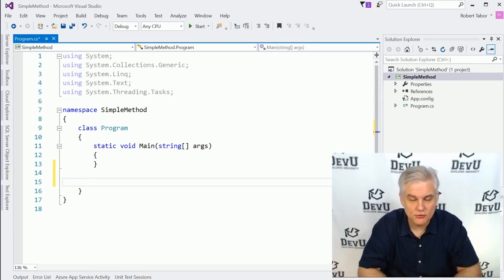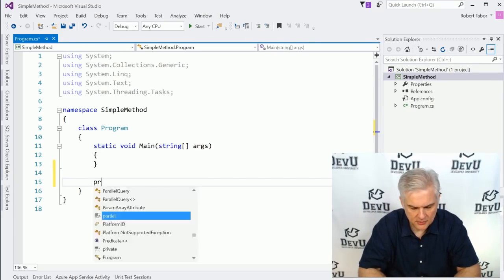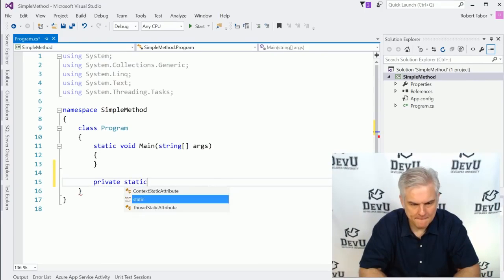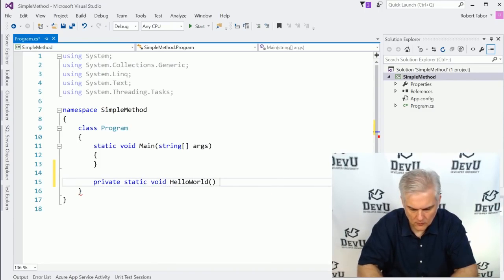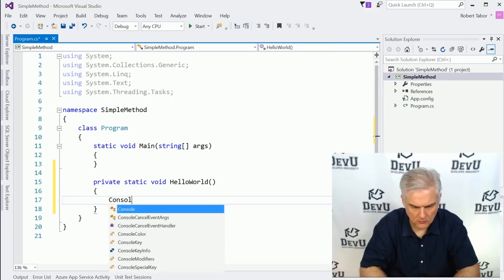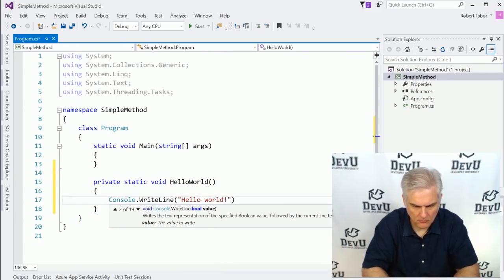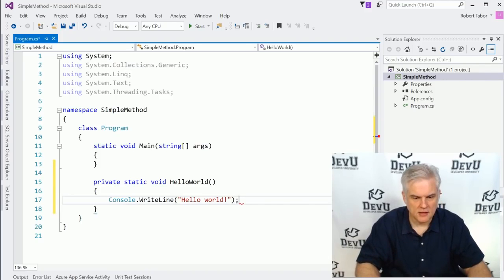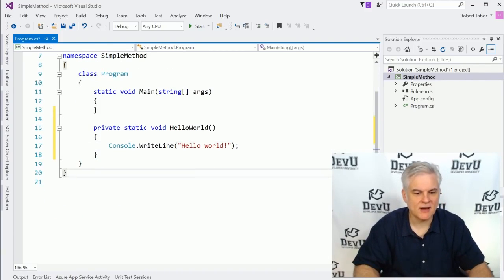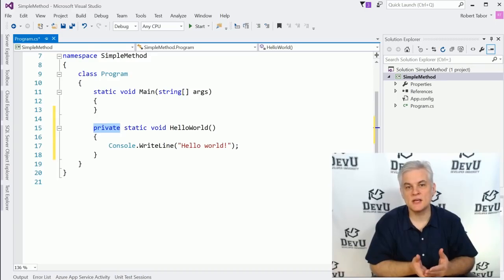And here, let's create our first very simple helper method. All right, and that's all it takes. Now, I'll explain the word private when we talk about accessibility modifiers and classes.